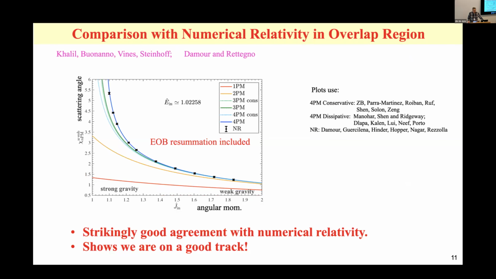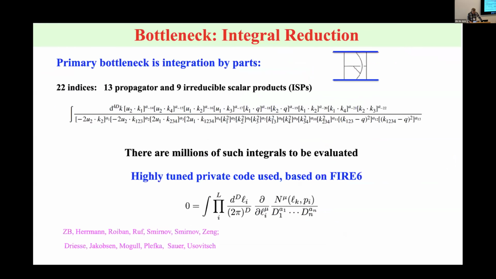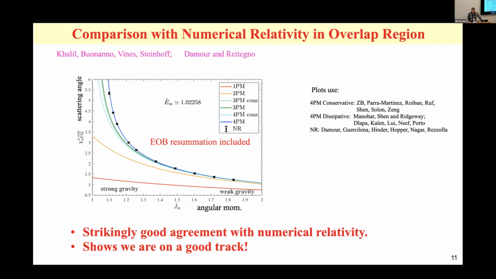Now, how do we know that this stuff is good? The answer is, of course, there are many comparisons. This is a comparison against numerical relativity in the overlap region. Numerical relativity you can use to solve any problem if you're willing to spend enough money. So for certain specific cases, you spend a lot of money and you can get highly accurate waveforms that you can then compare. Basically, you look in an overlap region and compare directly to other techniques. So it tells us how well we're doing. And the answer is it's really working very well.